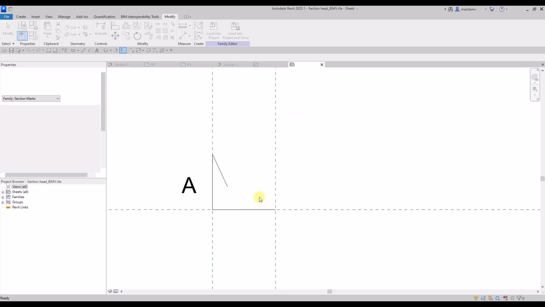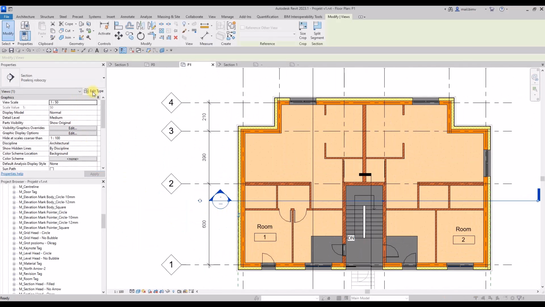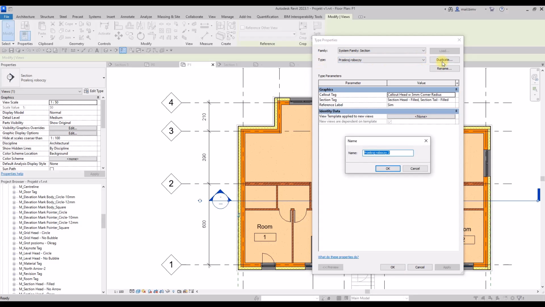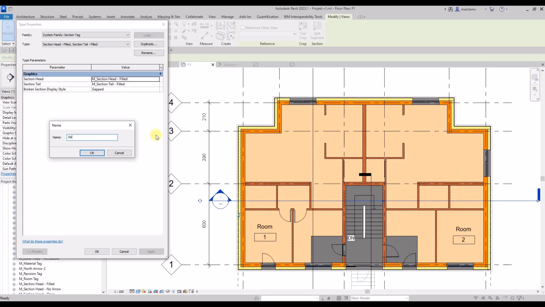I will load this family into the project. I'm going through the standard path again of duplicating a section, giving it a new name. Of course, remember to keep the naming convention organized. For this purpose, in my case, I add just my company prefix. We duplicate this symbol definition too.